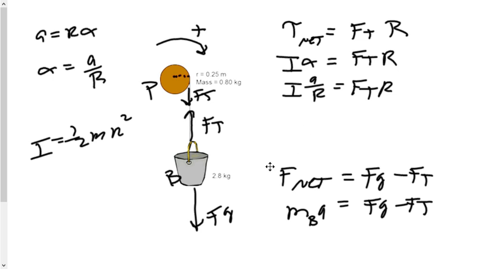We can use the system of two equations here. We have this equation here, I'll put a check mark by it. In this equation here, we can solve for acceleration and then go backwards and find tension force. Because again, we have two unknowns: force tension in both equations and acceleration in both equations. So that's how, if the pulleys actually have mass to them, you account for the fact that there's a torque on them and that there indeed is moment of inertia. And again, this will accelerate less than gravity acceleration because the pulley now has mass.